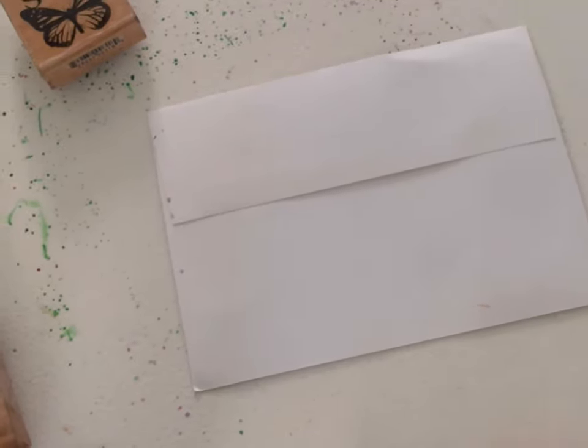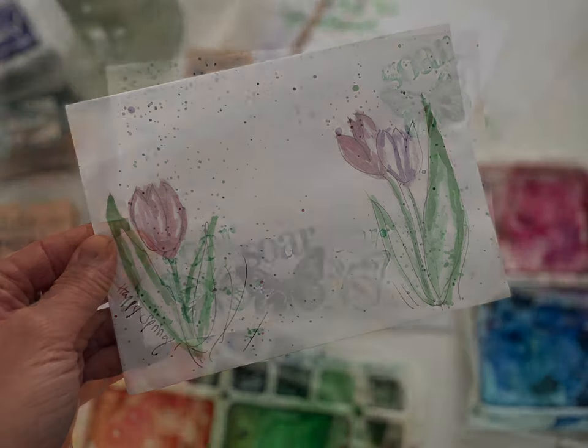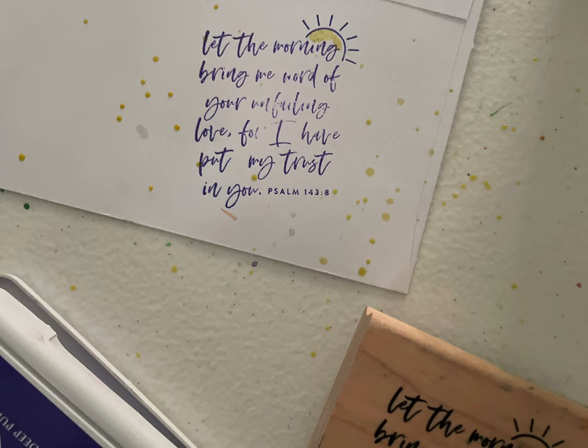So if you have a stamp, grab your watercolors that you'll use to really enhance it. And we're not going to do everything that I'm showing you here, but we're going to do 3 envelopes, and hopefully you'll get lots of ideas for more of your own.